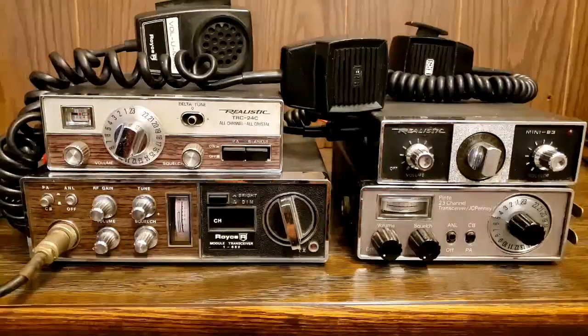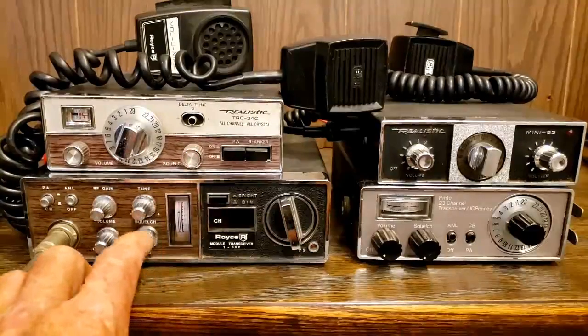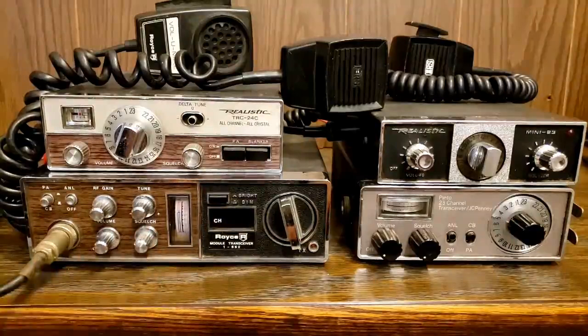Hi guys, I finally am getting around to trying out these old 23 channel radios. In the past there was a lot of radios that I bought. It had a bunch of good radios in it, and it also included one or two of these radios. And then there was another lot of radios I bought last November, that also had a couple in it. I think the Royce was in with that last lot that I bought, which was 8 months ago now.